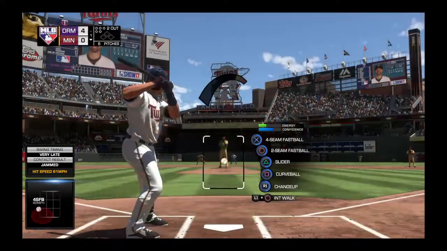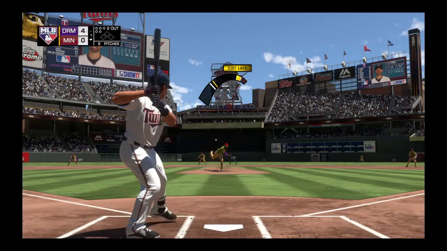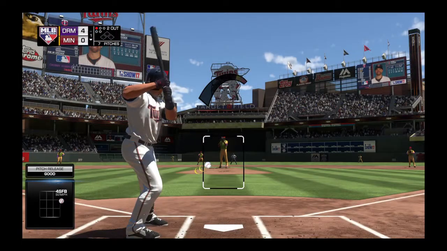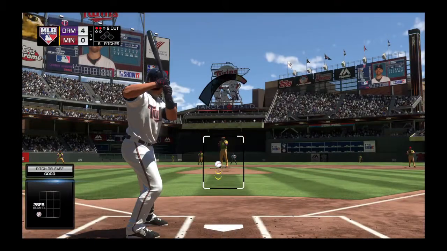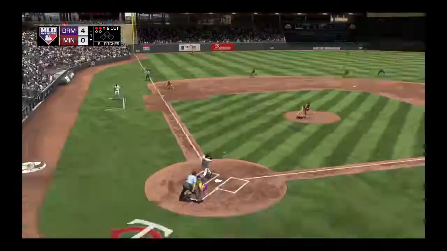Here's Brian Dozier now. First cuts for him here with the bases open and 2 away. First pitch fastball off the plate there, and it's ball 1. 2 out, nobody on. A fastball that just misses inside. Not the ideal spot to be right here. 2-0 count.